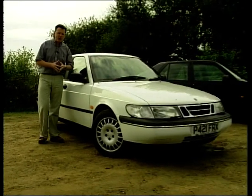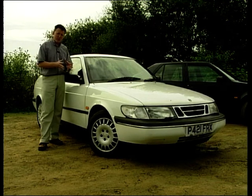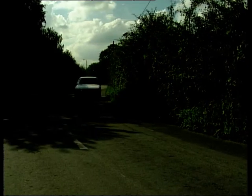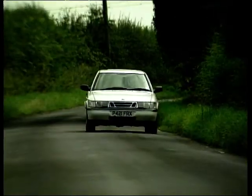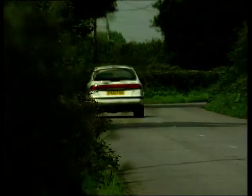So maybe by this stage I've got you thinking that perhaps a Saab 900 might be the car for you. We're talking about great build quality, reasonable prices for what is a car with that all-important status symbol badge on the front. I think the 900 is a very good car — so much so that I actually bought one. This is our family car — not this particular car but one almost identical to it. It's a 900 three-door coupe.